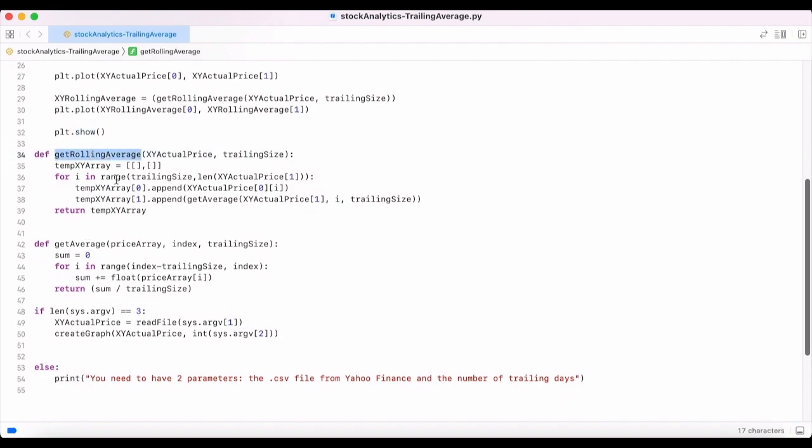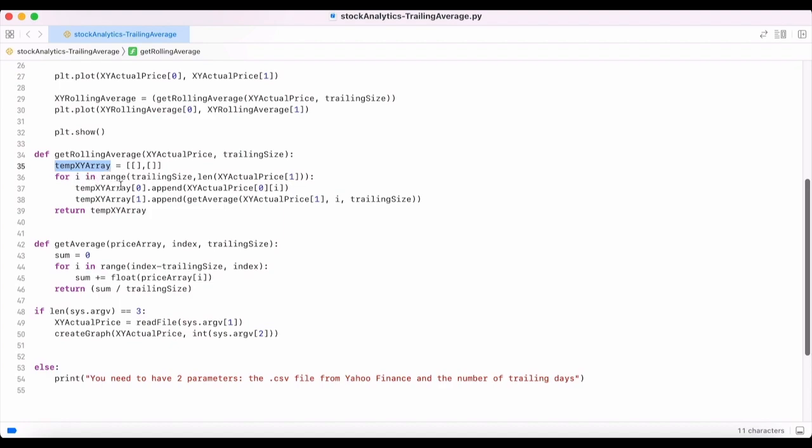Getting the rolling average, again, we're taking in the actual price and the trailing size, however many days we want to go backwards. We've got the temp X array, again, an array of 2 empty arrays.